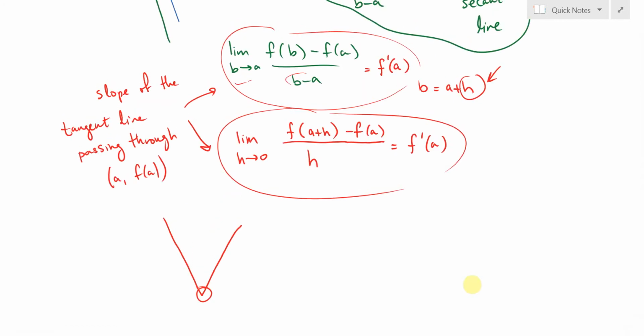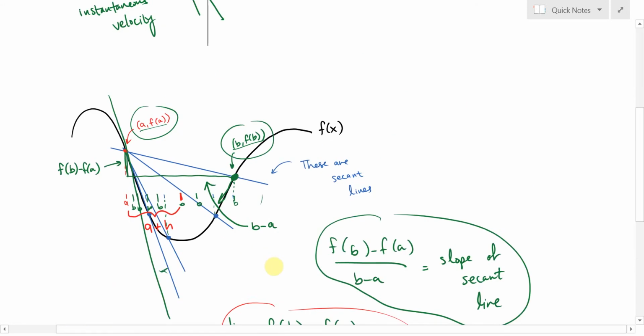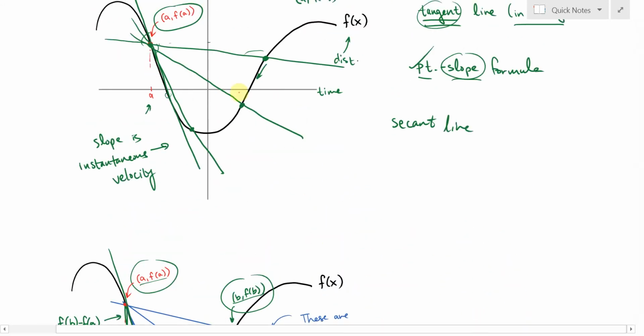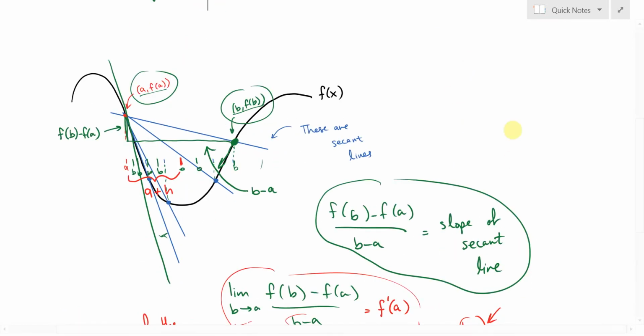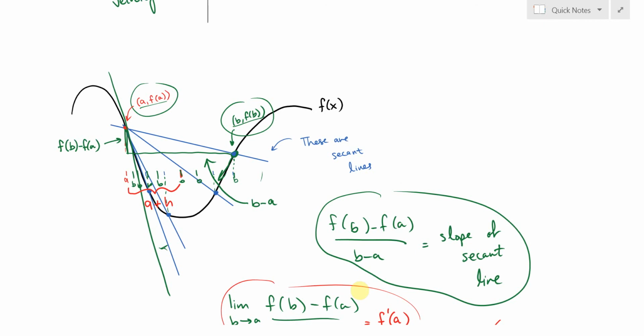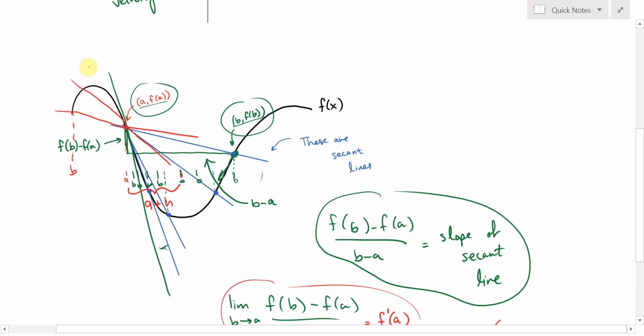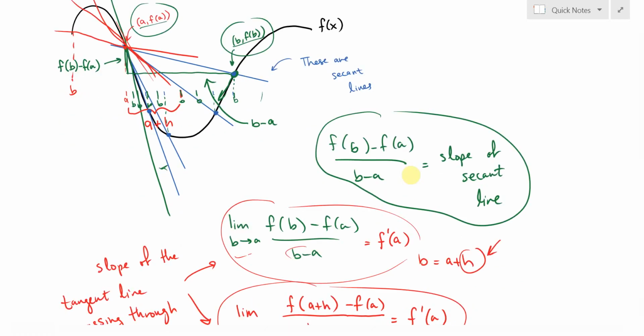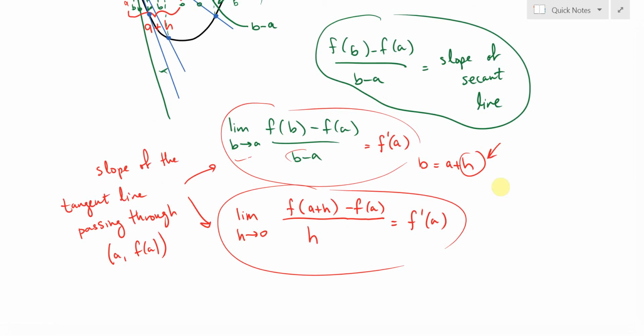I also want to make one more remark here. As I've been drawing these secant lines, I've always been picking b to the right of a, so I've always been assuming that h is a positive number. But there's really no reason I would have done that. I'm just too lazy to have drawn otherwise. Really, you should have also picked b's on this other side, looked at the corresponding values and drawn the secant lines for those, and you would have had lines coming in from the left as well as the right. So this isn't supposed to be some kind of one-sided limit coming from the right. It's a two-sided, run-of-the-mill limit, and we want to let b approach a from either side and look at secant lines coming from each of those sides.